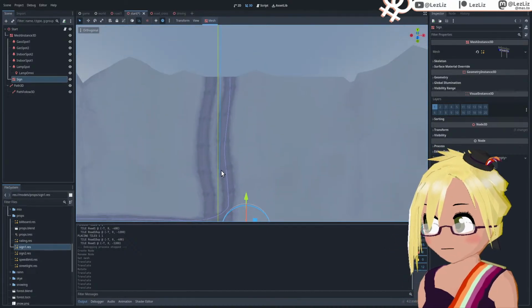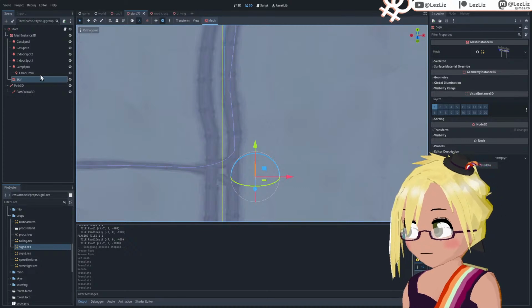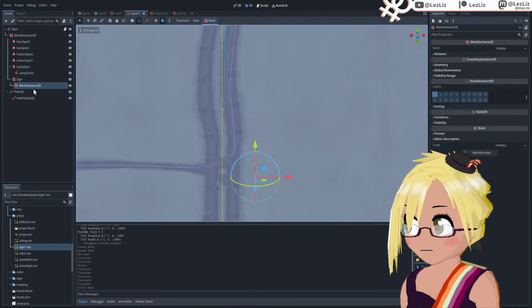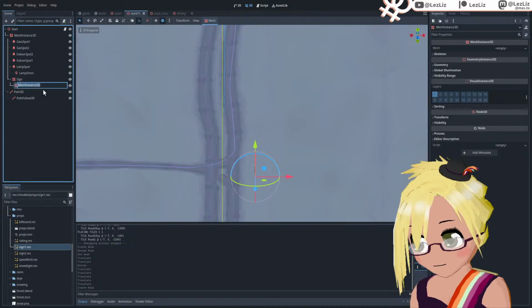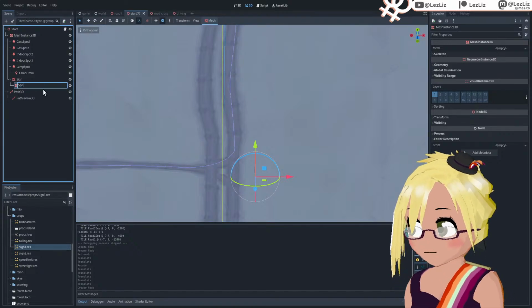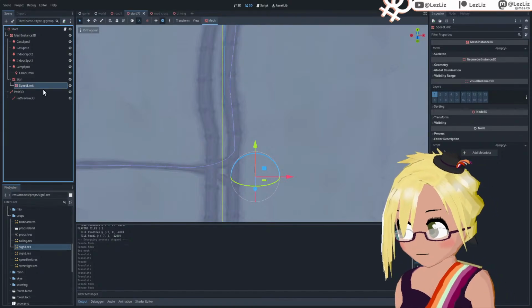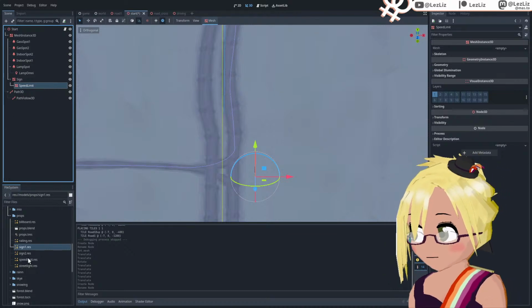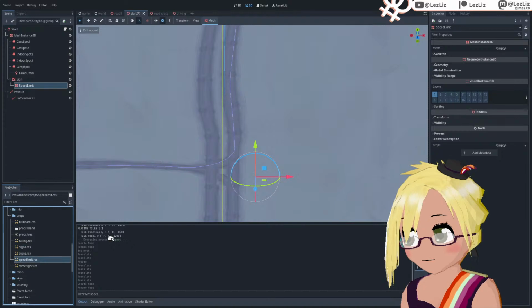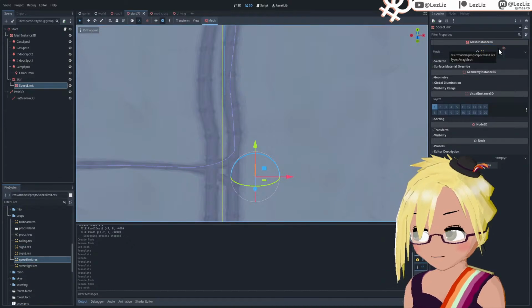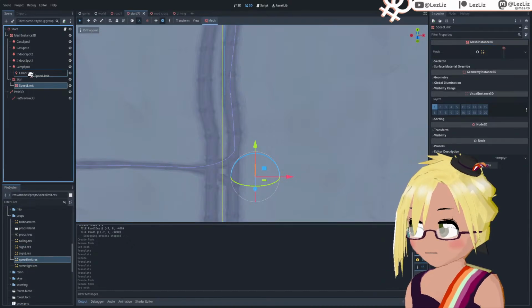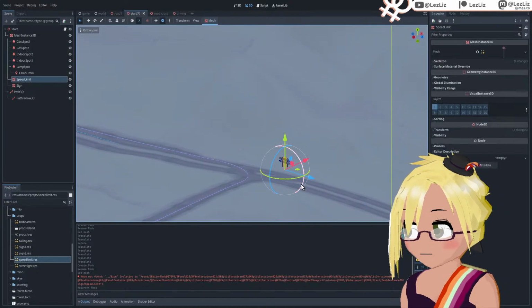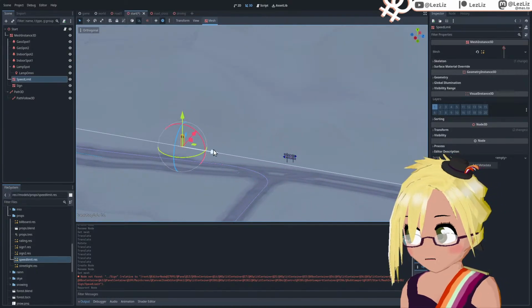Then another shall be speed limit, I guess. Well, the same thing. And drag it out of there, and it might be small.